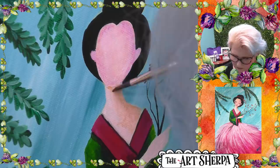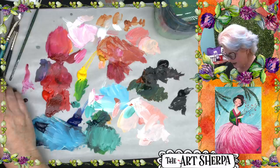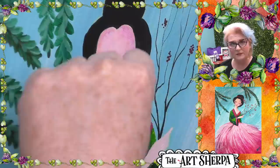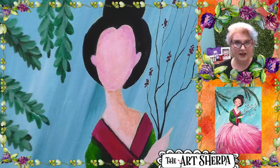I'll have that nice little shadow. Couple of things I need to put on here. I need to do some very fine line work. In the website, you're going to see some things where it talks about where things are on a face. But essentially, whether this is a fantasy face or a real face, you're going to have some basic breakups of the head measurements.